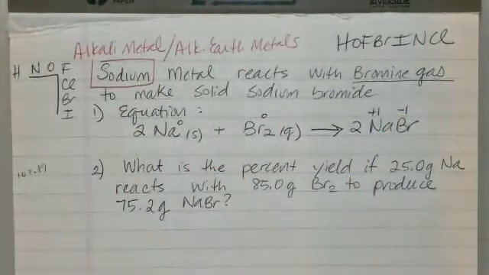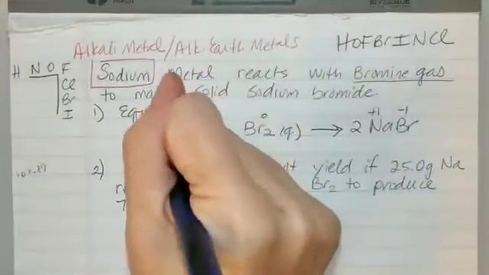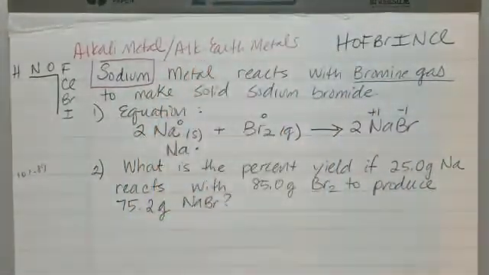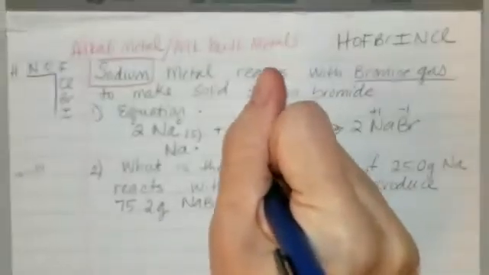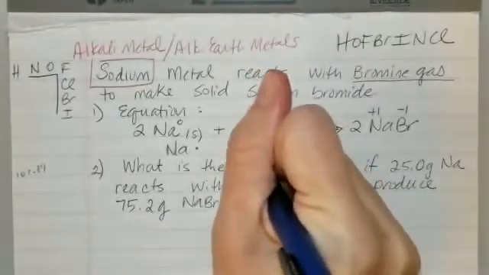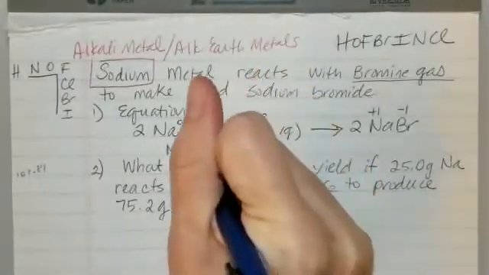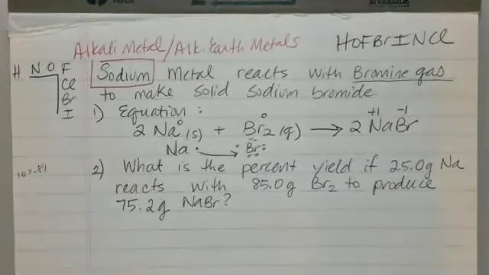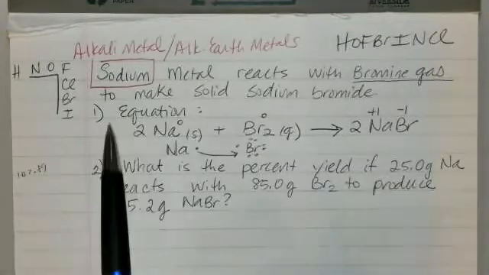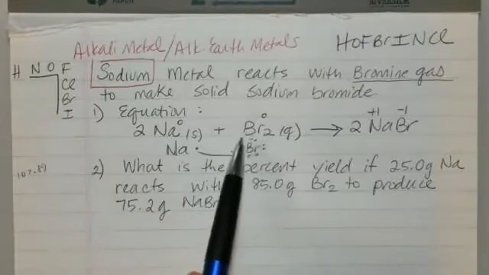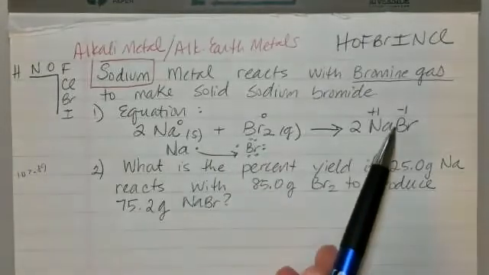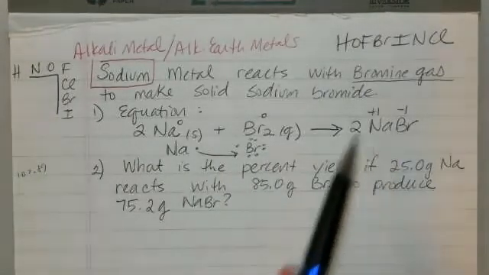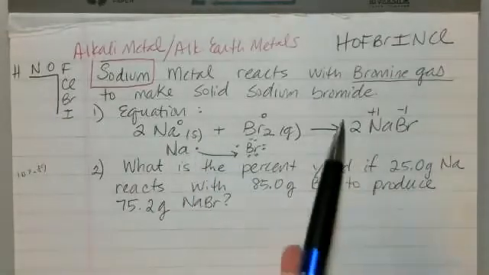Now, if you can picture Lewis structures in your head from intro chem, that's fantastic. You think about sodium having 1 valence electron and bromine with its 7 valence electrons, and you can see how that sodium is going to donate that electron. If you are like, wait a minute, I don't remember that, then just forget I said anything. Don't worry about it. But that's why each bromine needs 1 electron to become bromide, and sodium has that 1 electron to give.